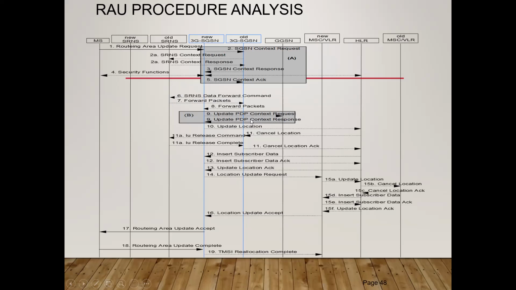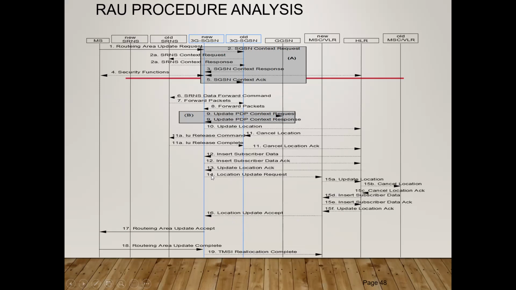Then you will update the PDP context, informing the GGSN that the SGSN has changed. You will inform the HLR the location has changed. HLR will obviously cancel the location. It will insert the new subscription information, acknowledgement of that, update acknowledgement of that, and then this is a combined attach, so no need for location update accept again from the VLR.